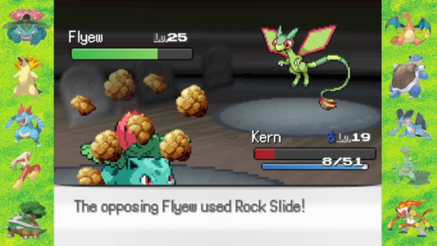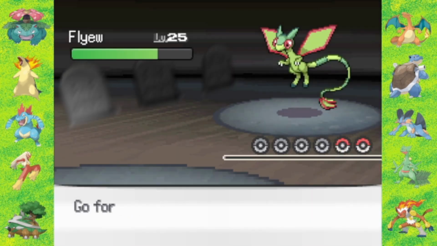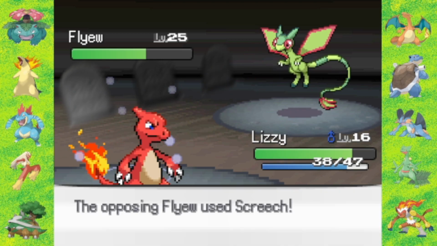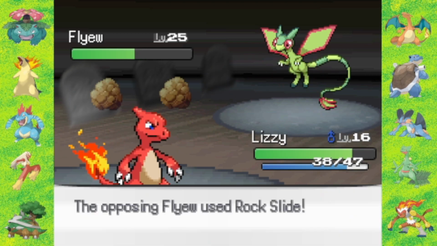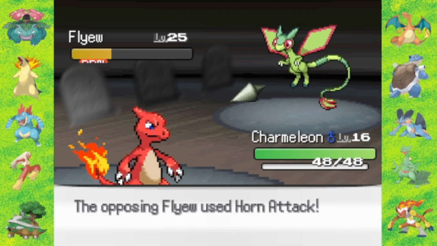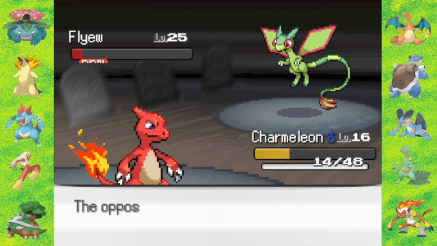Last out is this Flyu, who gets a little bit of damage off before getting taken out, so we send out Lizzie. Lizzie uses a couple Embers before eventually getting Rock Slided, so we send out our other Charmeleon, who isn't named at this point, who eventually gets a Lucky Burn. But sadly, even that Lucky Burn wasn't enough, and we end up whiting out to our rival.